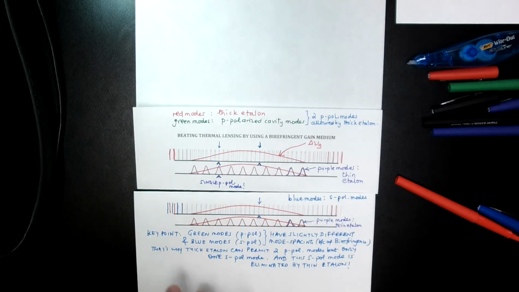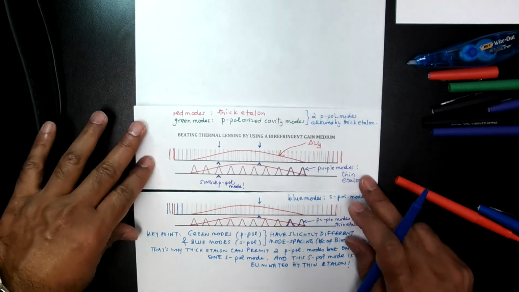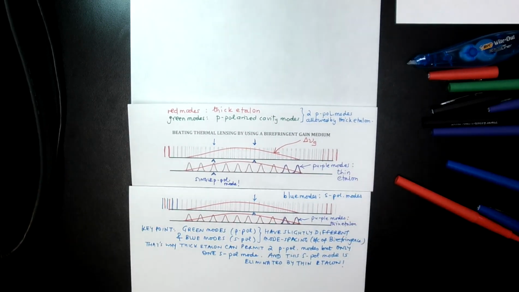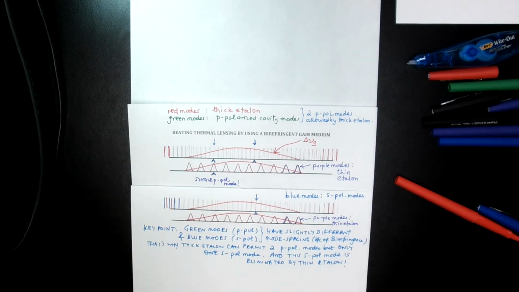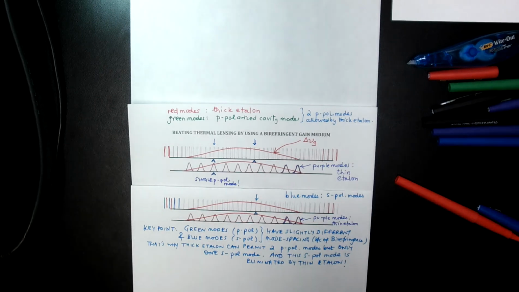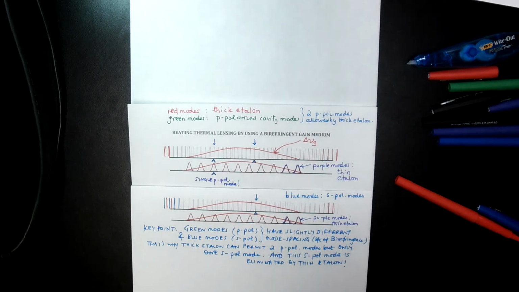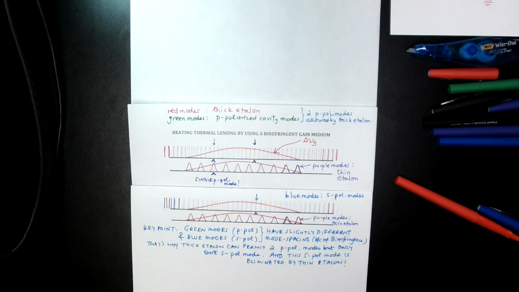So the twin echelon combination, you see, is able to eliminate the S-polarized modes, and you're left with just a single P-polarized mode, and the single P-polarized mode does not have much loss when you deviate from the Brewster's condition. Okay, and so this is a very nice way to get rid of thermal lensing, because otherwise thermal lensing is a big problem that high power lasers face.